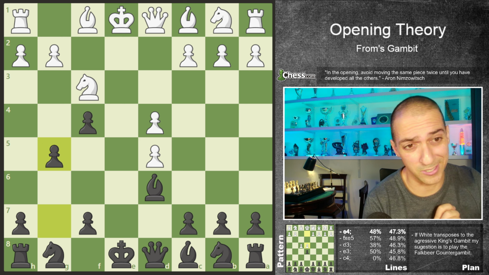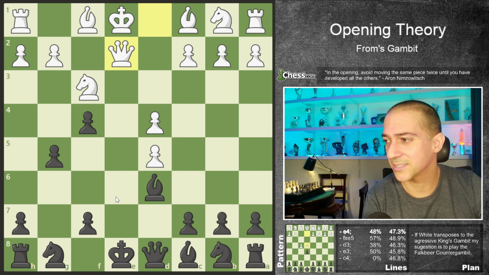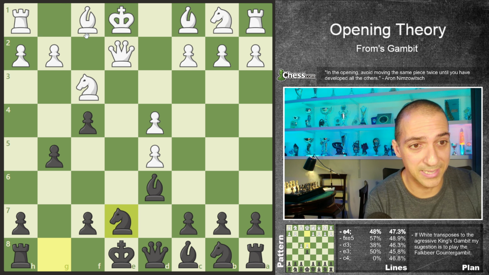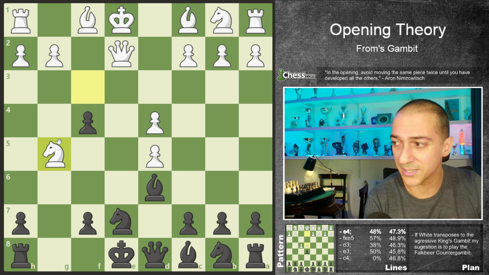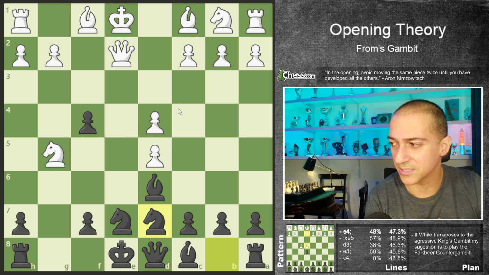G5 is suspicious but interesting, because after, for example, queen e2, here you can even play king f8, but okay, I will defend knight e7, and after that the bishop cannot develop, and if knight takes on g5, this will be completely playable because you're winning development. For example, knight e7, and after that it's not clear how white will continue this position.